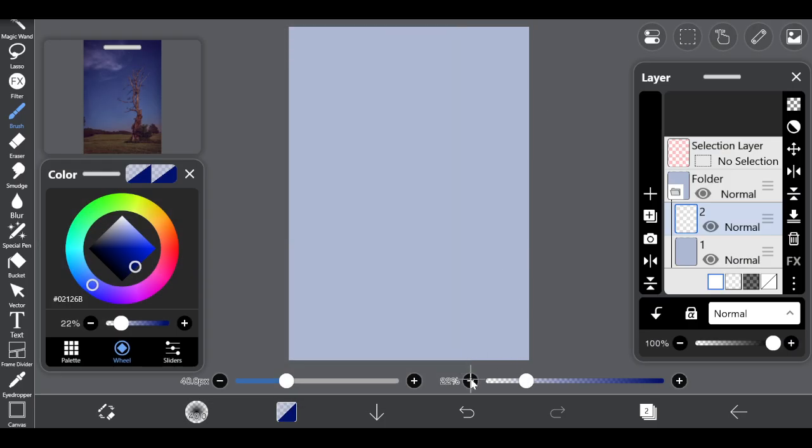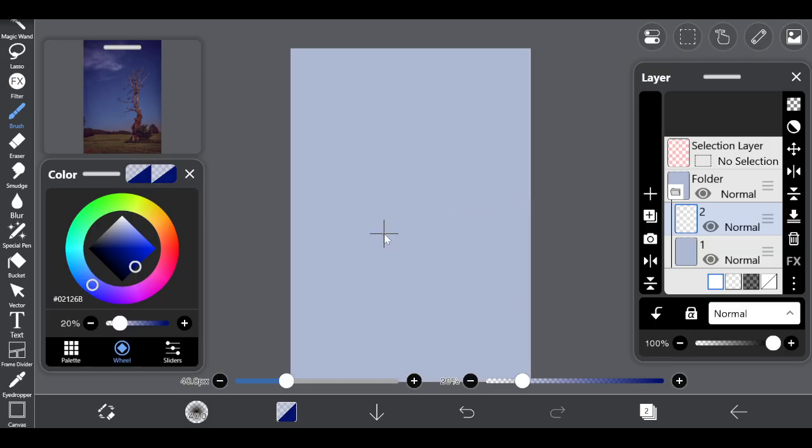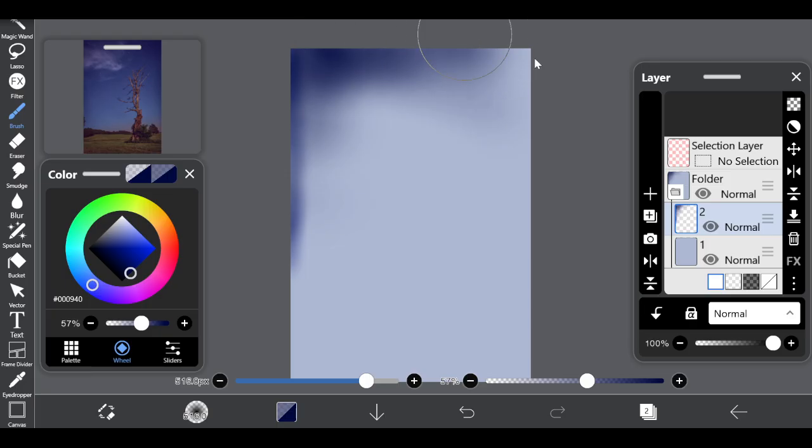Okay, about 20%. Let's try and mix some. I think I can go a bit more dark. Maybe increase the opacity a little bit more.